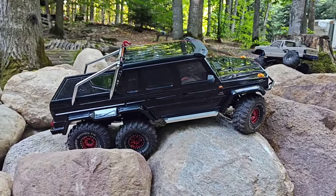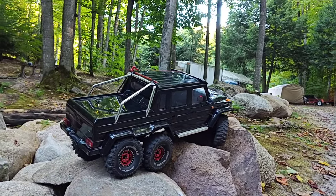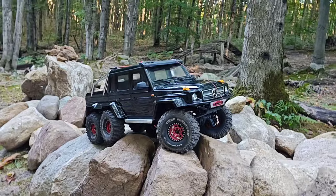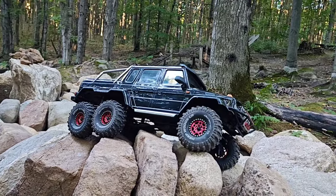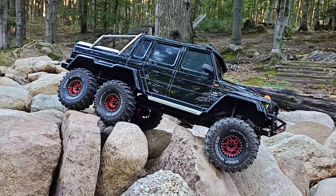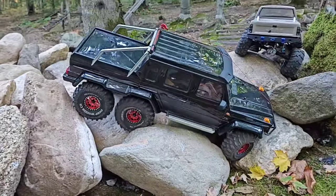Who owns Duratrax? Is that Horizon Hobbies, I believe? Please bring back the Deep Woods. Please bring them back. Awesome tires, great size, great tread, especially when they're custom trimmed. This set is a combination. It has the four Deep Woods that were on my TRX4 Bronco. When I put the lift kit on the Bronco and upgraded to 2.2s, we took my tires and put them onto this, and then two other Deep Woods that came off my brother's Axial Wraith 1.9 RTR.